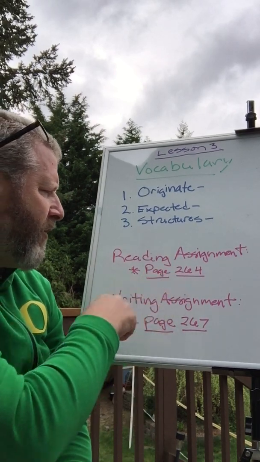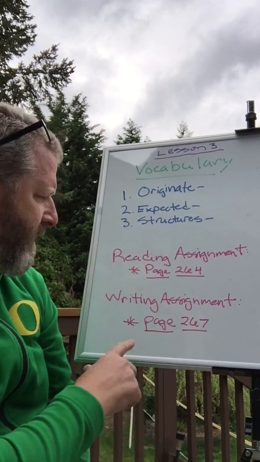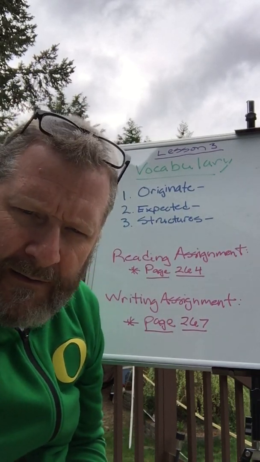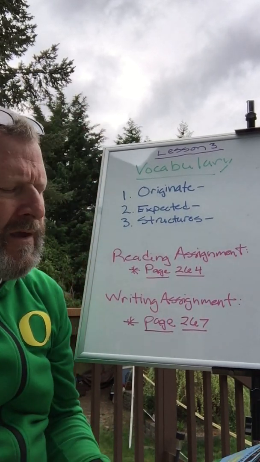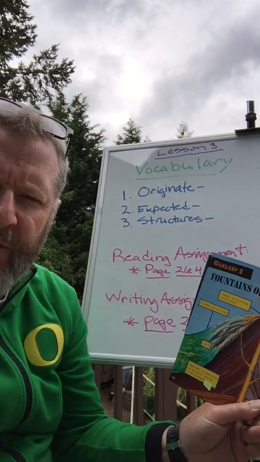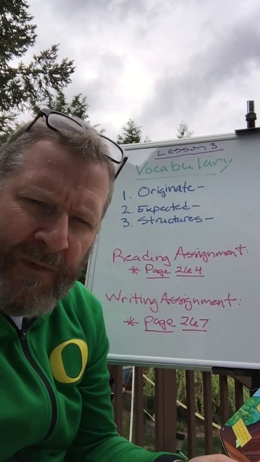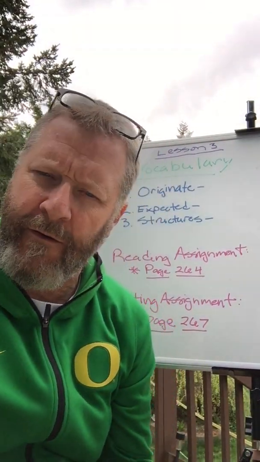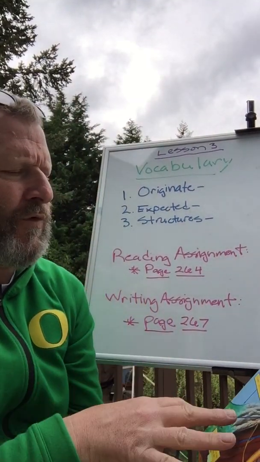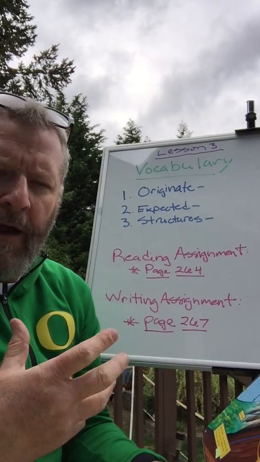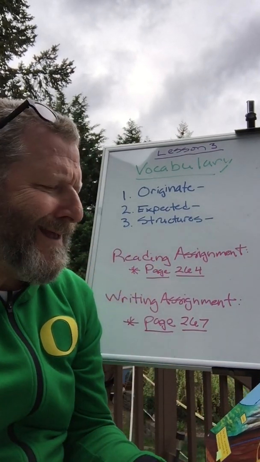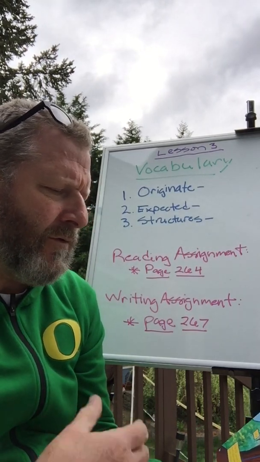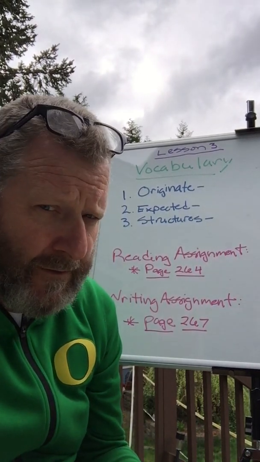Your reading assignment is on page 264, and your writing assignment is on page 267. We will talk about those when we get there. So please have your books open to chapter 2, page 14, and we're going to start reading. It is called Fountains of Fire. As we read, please track and follow me in your reading at home, and we will be able to read together. Are you ready? Let's get going.